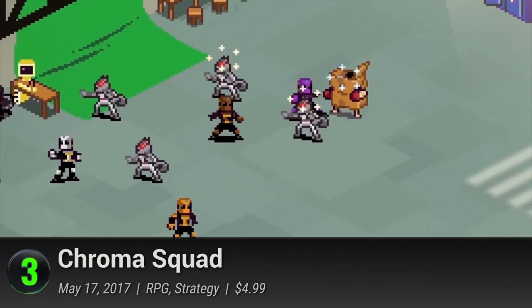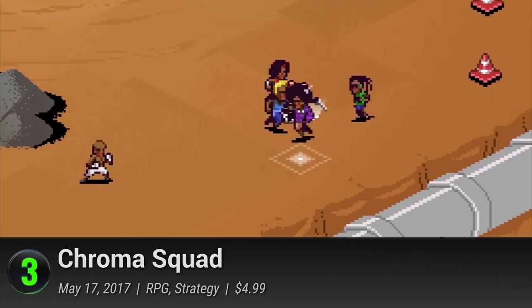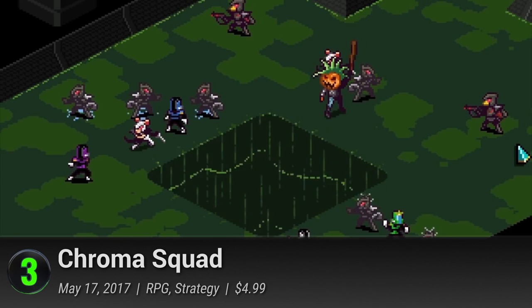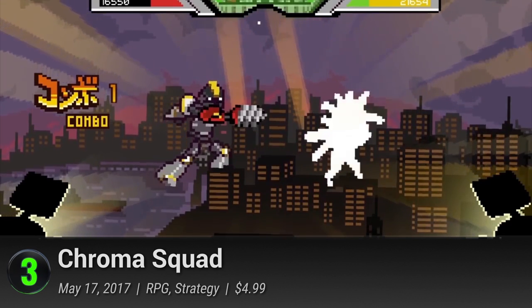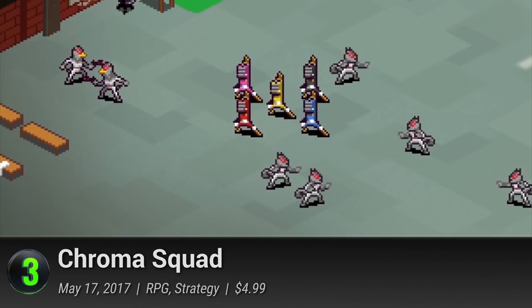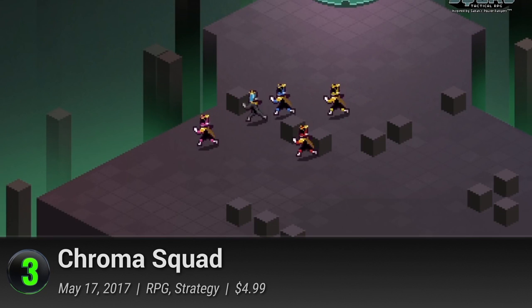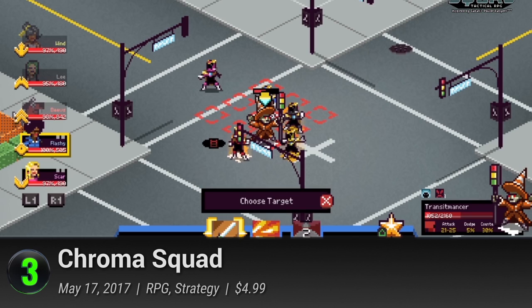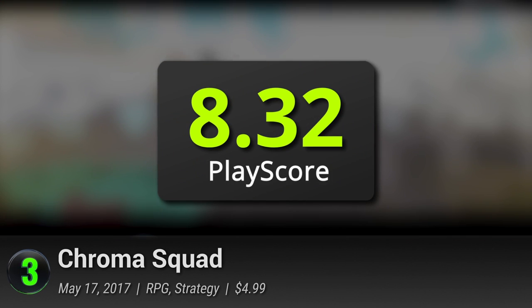Third on the list is ChromaSquad. One of the quirkiest games of this month, this 8-bit masterpiece by Solo Camerati feels like an unexpected fusion between Power Rangers and Game Dev Tycoon. While the Brazilian studio had its share of copyright disputes with Bandai Namco when it first arrived on Kickstarter, that's all hopefully behind them. Since its debut, its remarkably arranged pixels has brought happiness to tactical RPG fans across the globe. Play as a humble team of stunt actors who left their jobs to create their very own tokusatsu company. Your job is to establish your own TV show — behind the scenes, you're tasked with hiring actors, assigning them with special powers and trades. But once the stage is set, you'll have to battle those monsters for yourself. For your actors, another stage is just another day in the studio, with their performance in battles set as measures for your show's ratings. Fight baddies with all that you've got, create the best show, and gain fans across the nation. Despite its lush animations and enjoyable gameplay, ChromaSquad is unfortunately a very short game. Hopefully that'll all change soon, because it has a PlayScore of 8.32.